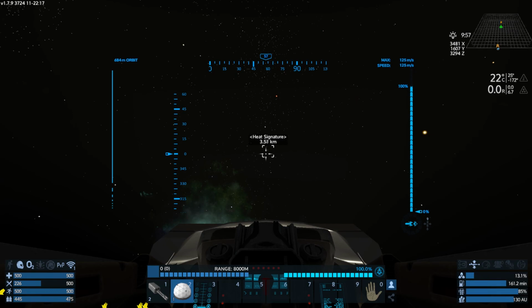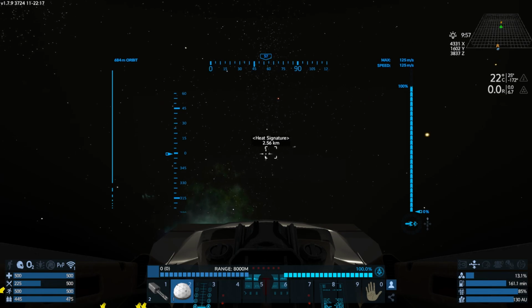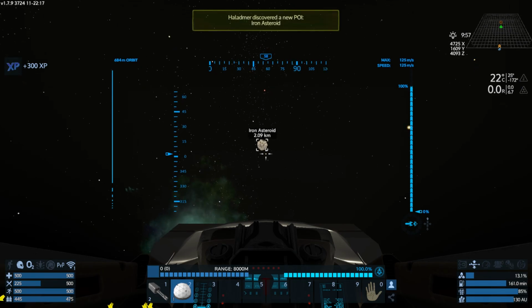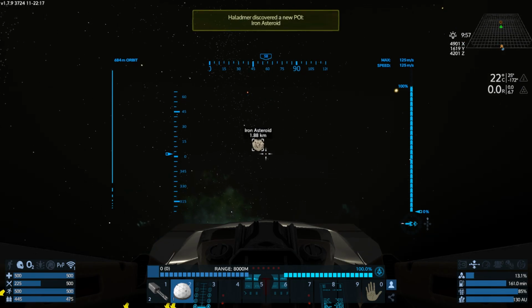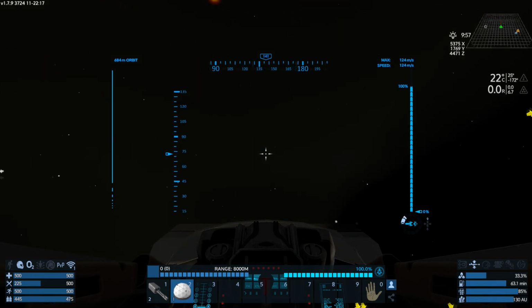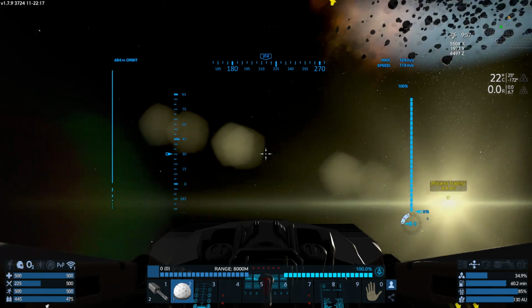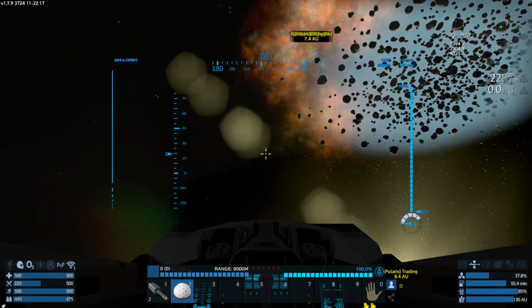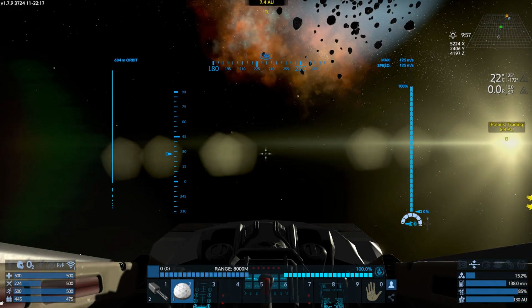Okay, so I think what we're going to do is I'm going to fly around this area, see if I can find stuff worth picking up. I mean, ice is never a bad thing. It's iron. Really? Son of a... We'll head this way and see if we find anything else.